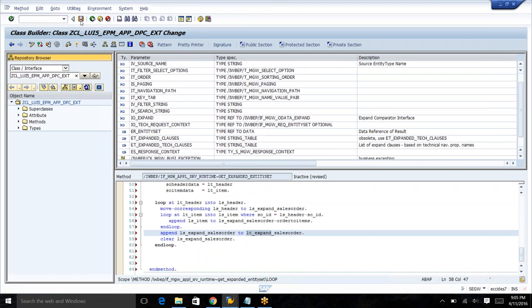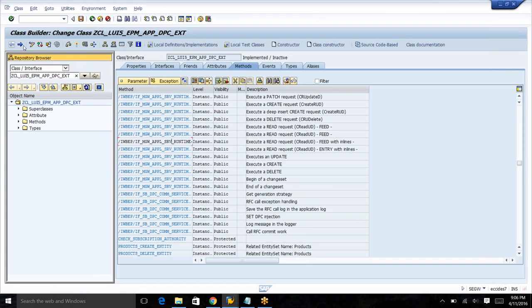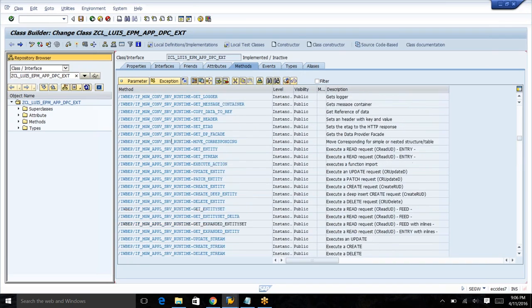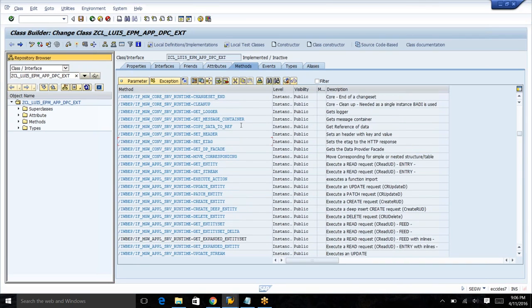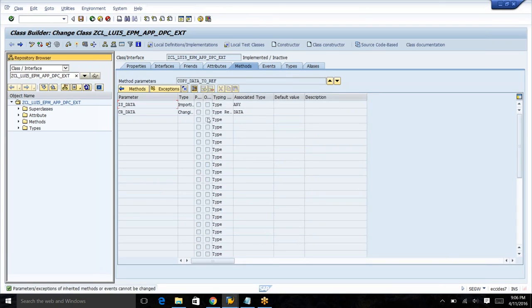There is a method in this class, I will show you, which you can use: copy data to reference. If you look at the parameters, it will just take anything and give you this data. So we are just going to use this method.